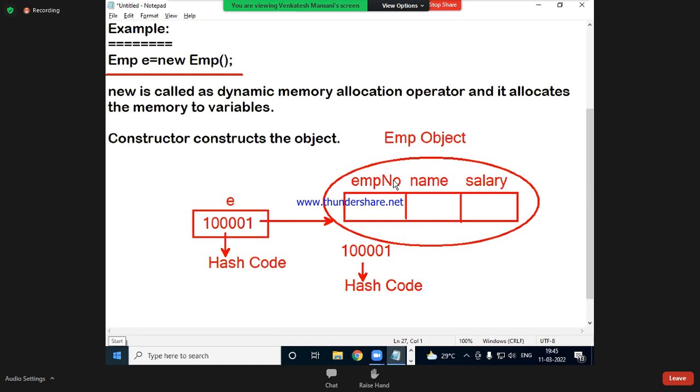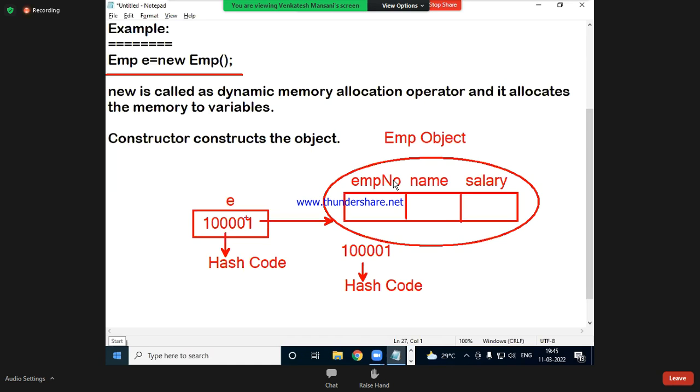Now, the number we cannot predict. Which number is going to be stored, we cannot predict. That is the reason I'll write an arrow. The arrow means this object's address is stored here. In Java we do not call it an address; we call it a hash code. So every object has an address, that address is mapped into another code, that code is implemented with a hashing technique, and that code is called the hash code. That hash code is written and stored in the object reference.